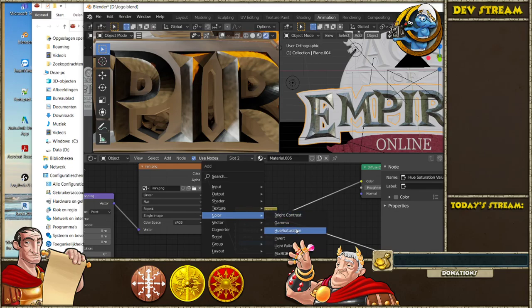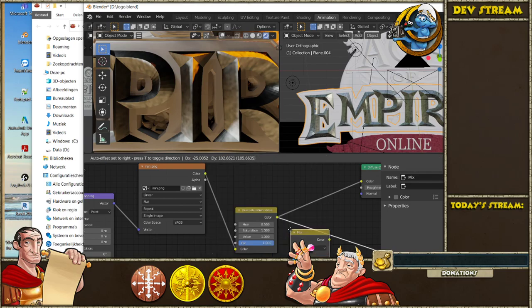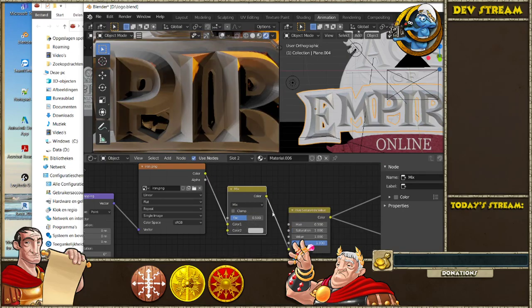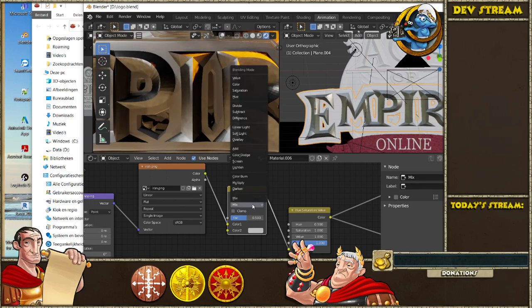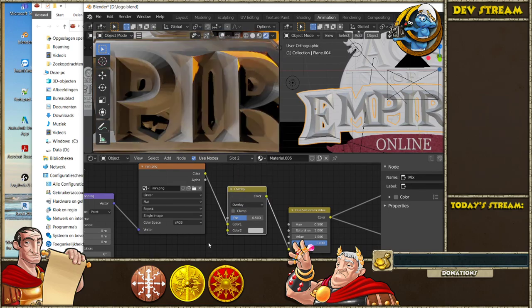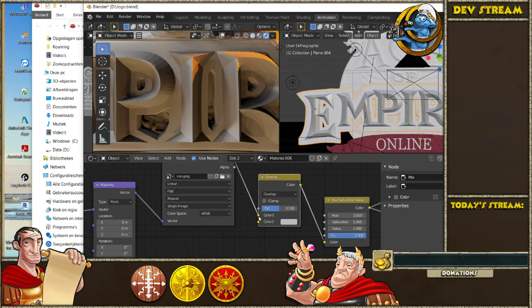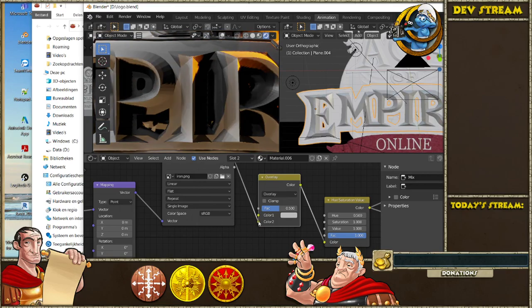Color, brightness, contrast, no. Mix RGB maybe. And then overlay, that's the one that I need. Overlay, this is going into 2.